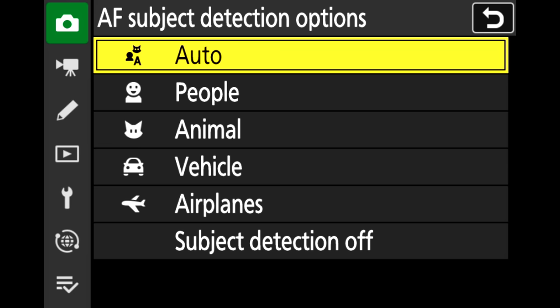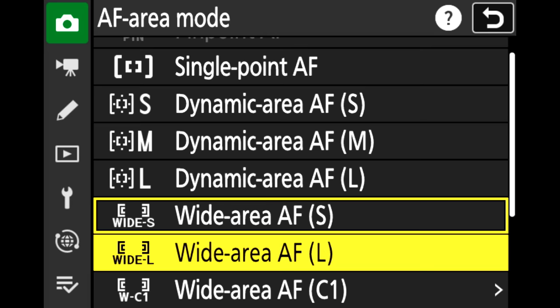I was pretty impressed with the eye tracking, although I will say, the box tracking gave me the confidence that it was amazing and it looked good on the back of the camera. But when looking back at some of the shots, there was a lot of shots slightly out of focus. Now that could be my autofocus settings. I just left everything in default because I felt like that was just the best. It was doing a good job.